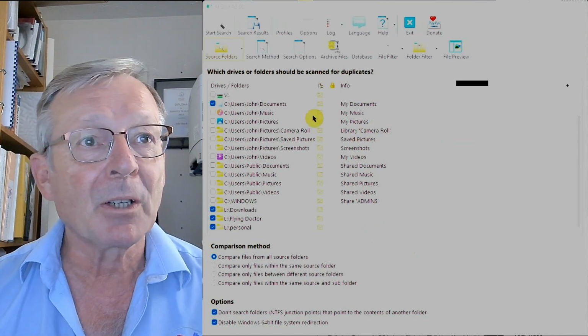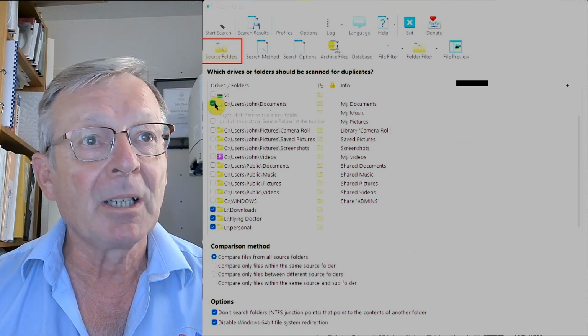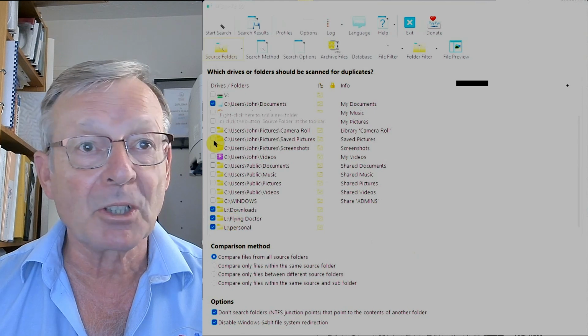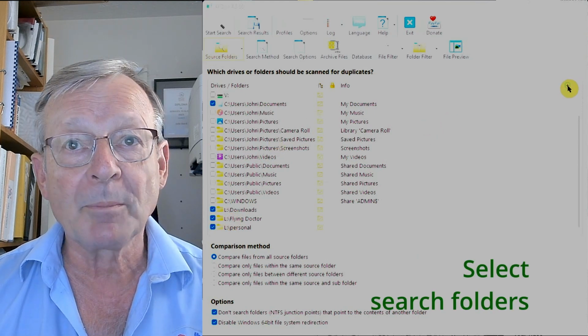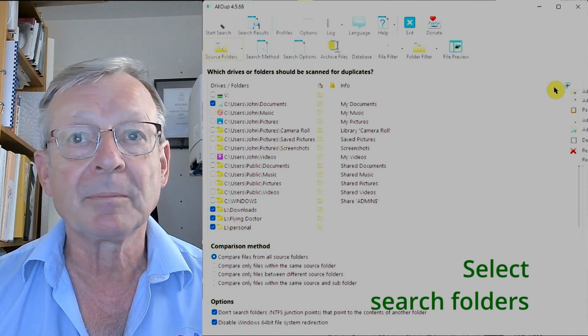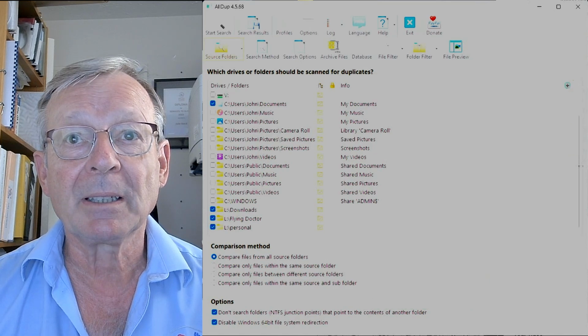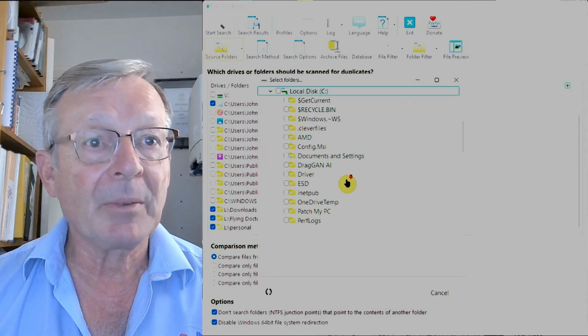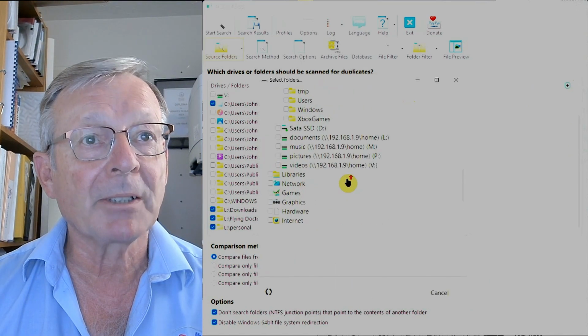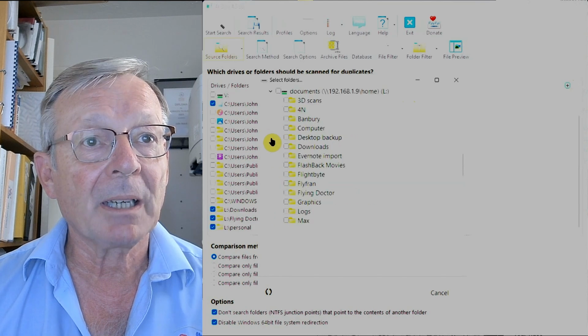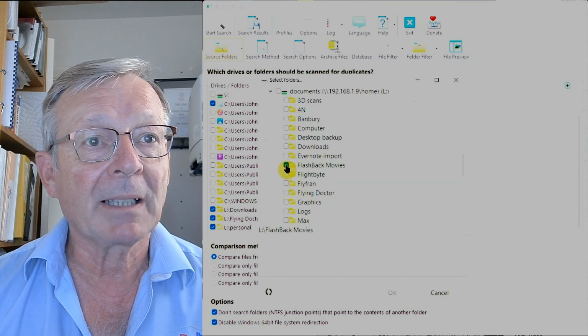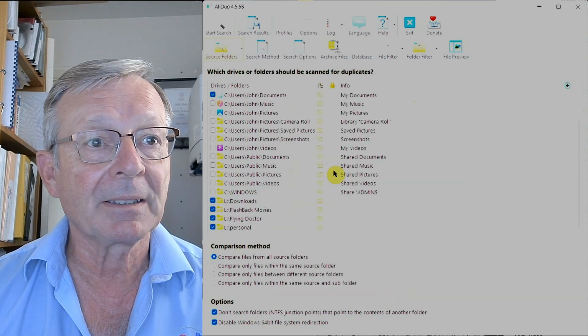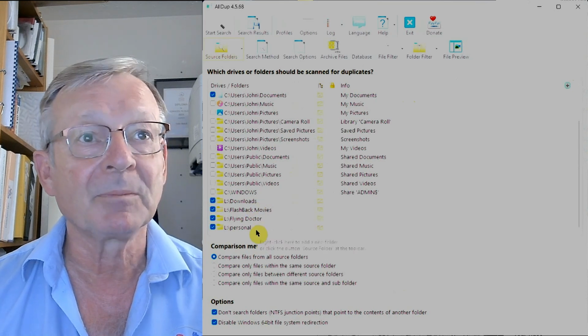Okay, so here we go. What we can do is we can specify particular files we want to be searched, or we can search for all of them. And if we want to add another one, just click the plus up here, add folder, and then you can decide which extra folders you like just by going in, finding one, clicking on it and okaying it. Okay, and that'll add it to the list down here. So that's going to be searched.